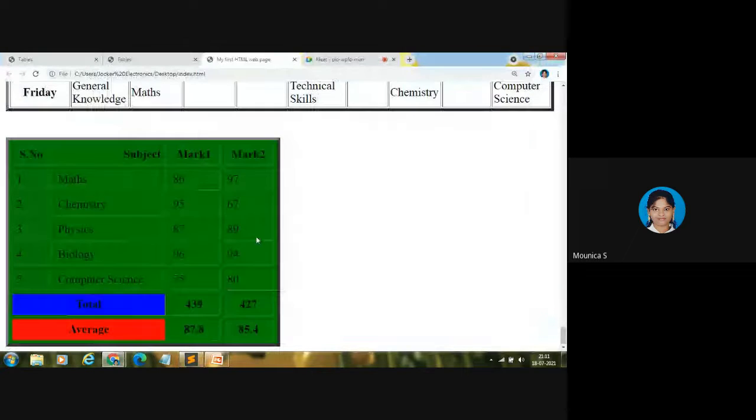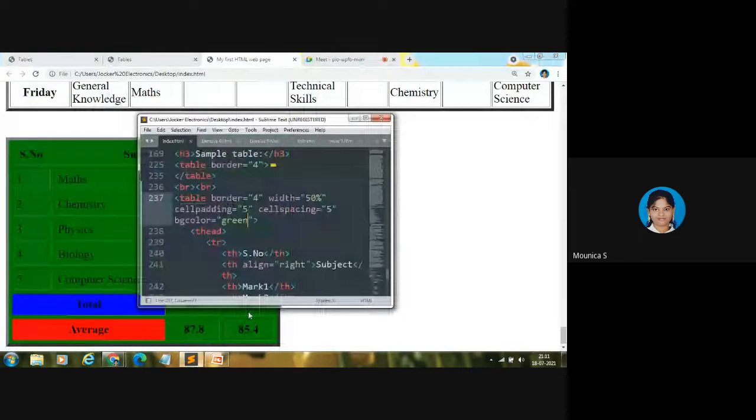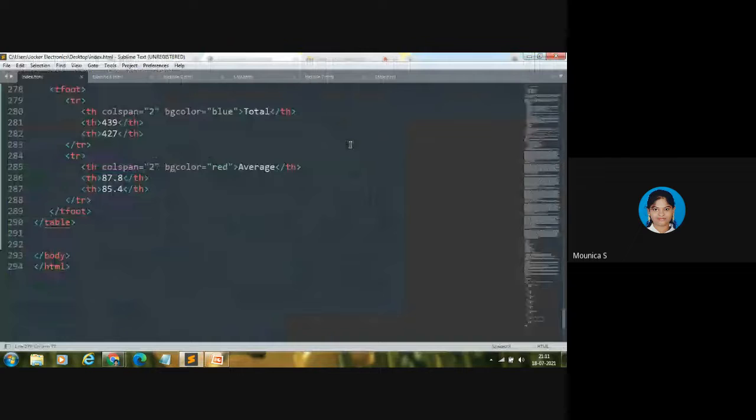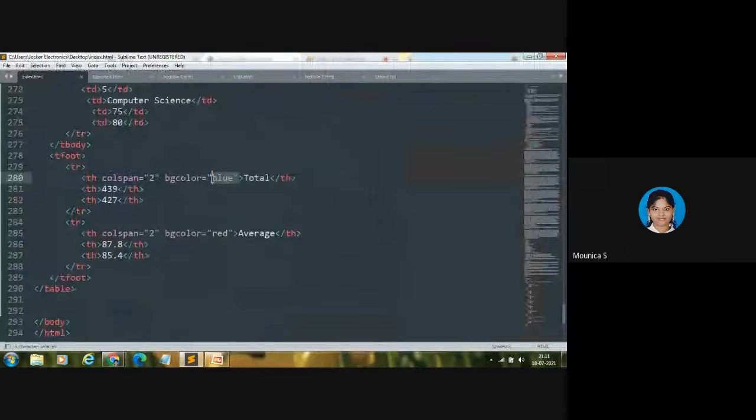The entire table is green, right, except this Total and Average, because I specified blue and red over here. That's why Total is in blue color and Average is in red color. If the entire table should be green, you should remove these two, because if you specify some attribute specifically to the content, it will show that particular color only. Okay, so let me remove these colors.